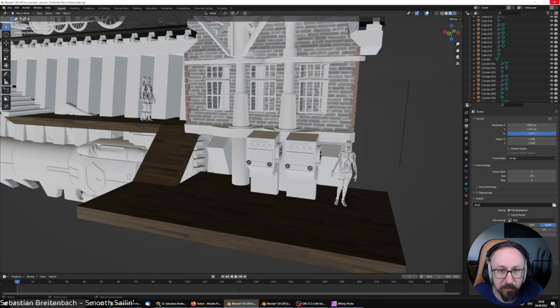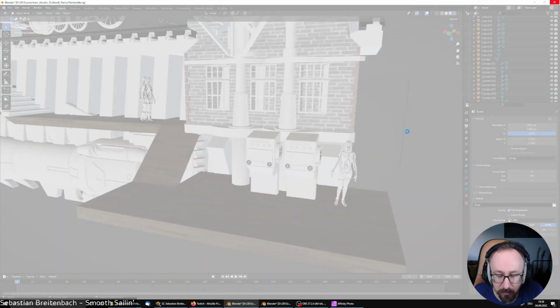So this did copy some objects, and now Blender crashes, right? Okay. I think that's my signal to stop. I think it's still saving, right? It didn't save.